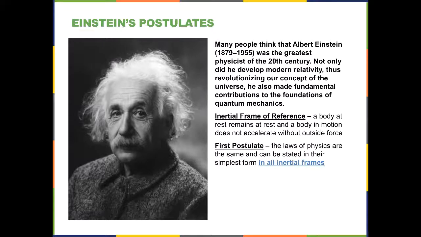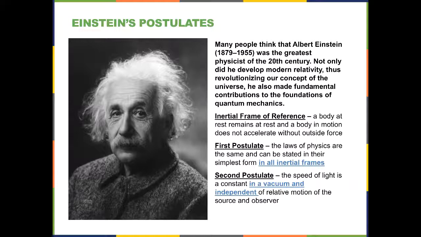Now, Albert Einstein took this a little bit farther and stated that the laws of physics are the same and can be stated in their simplest form in all inertial frames of reference. And that last part, in all inertial frames, is the critical aspect of the statement, because we make assumptions regarding the frame that we are personally in, and don't realize that those things that we are saying are also true in frames of reference that we are not a part of.